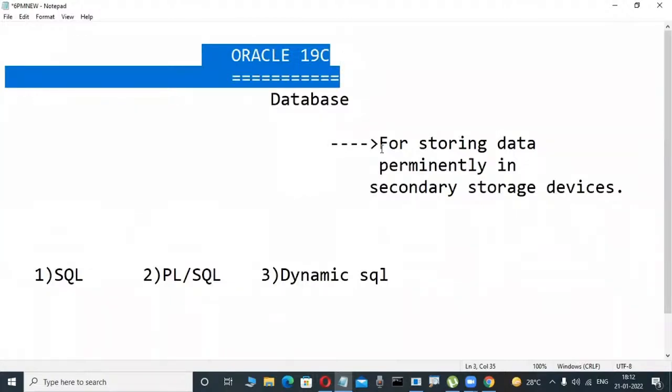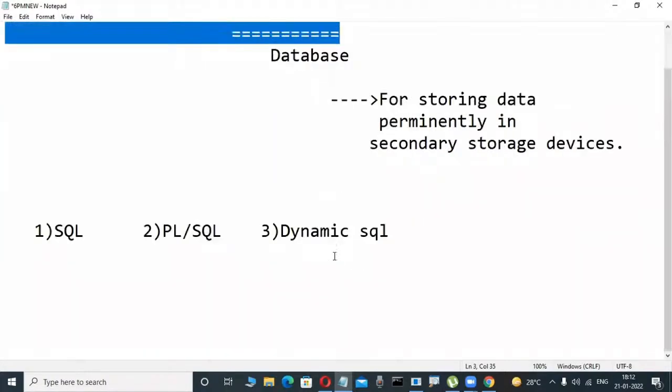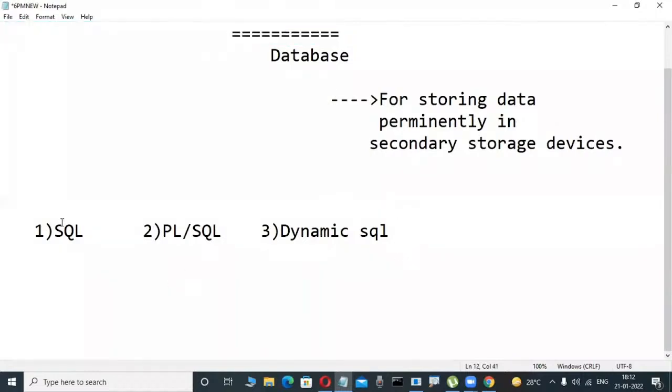Up to this point I told only a small thing, but some first-time newcomers ask: sir, SQL means maybe some commands like insert, update, delete, and we are familiar with those.